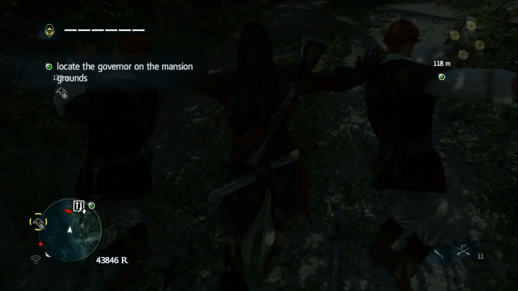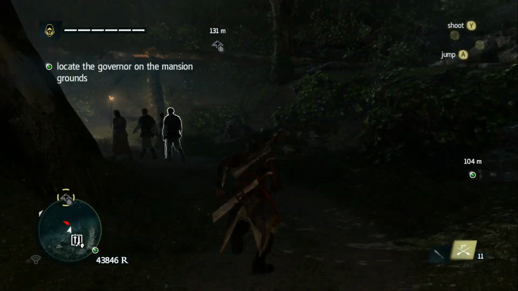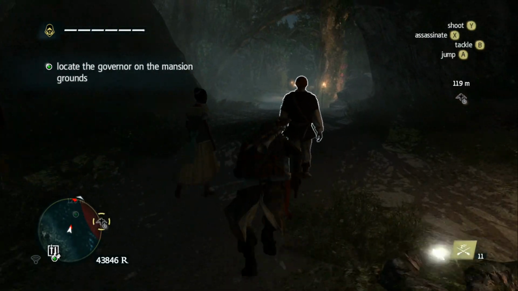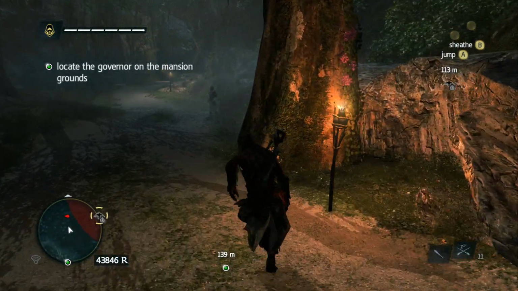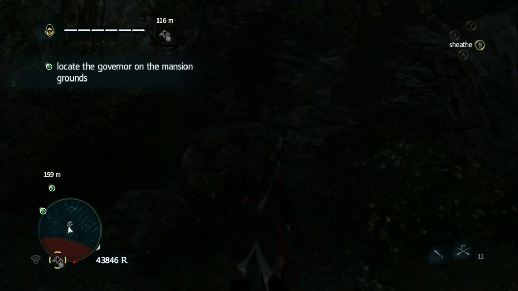Oh, and that's another two down. If we need to kill everybody on our way there, hopefully we'll kill all these guys as well. Excellent. And, oh, machete to the back of the head. And you're back of the head again. Oh, there's a chest there.